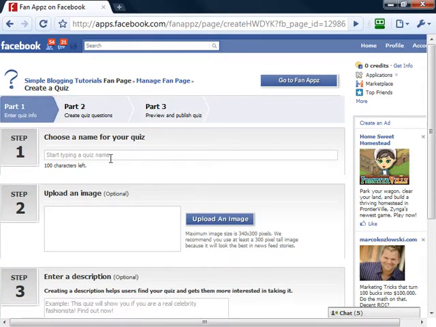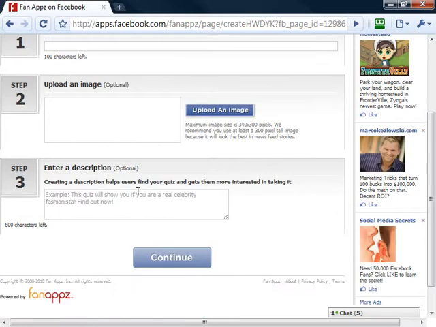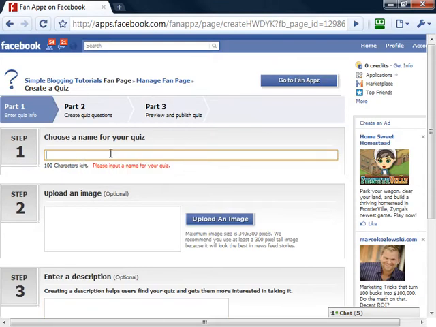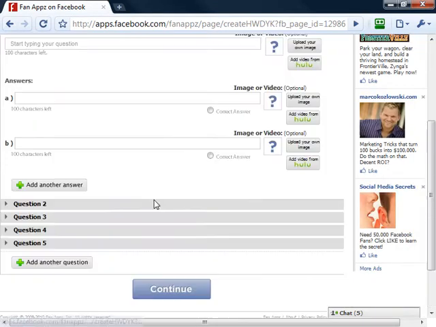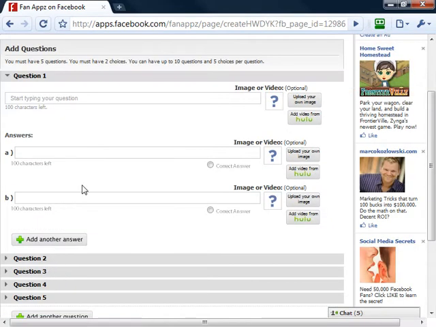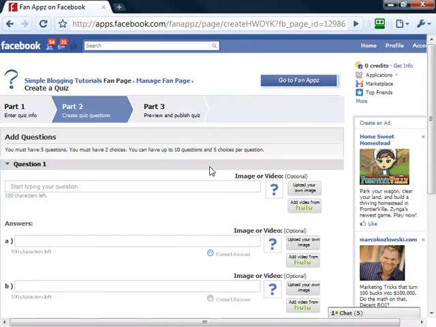And then you choose a name, you can upload an image, okay? You can enter a description. And so, example quiz, description of quiz here. And then after you do that, you can set up your questions. So you can have as many questions as you want. You can click on a question, you can add your answers, and then you can select which one is the correct answer. And again, it still has the same viral effect as all the other ones.